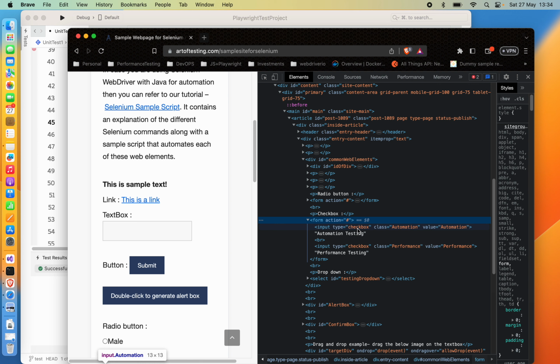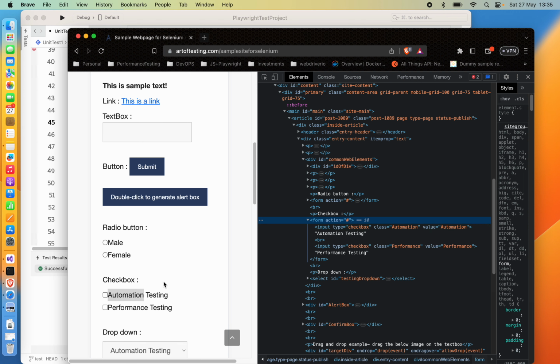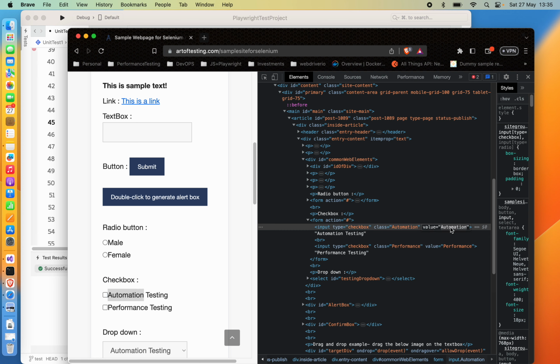This is a checkbox, input type checkbox, with the value equal to automation, and the value equal to performance, and the text is automation testing. Similarly here the value is performance. So I will use this value now.